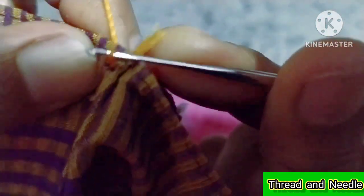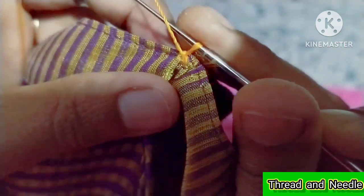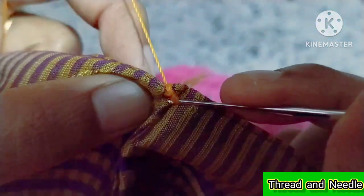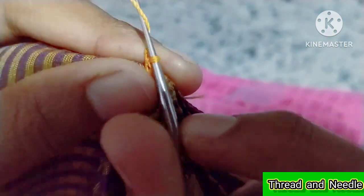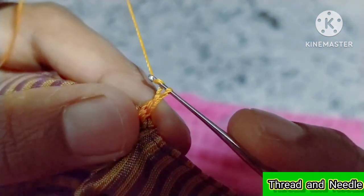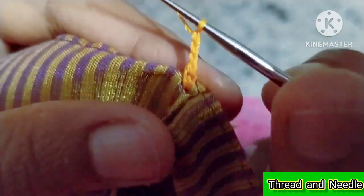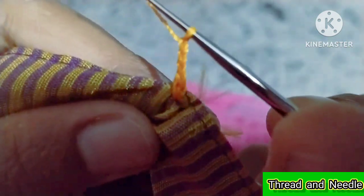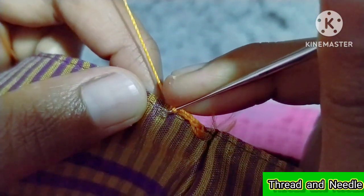I'm using Kamal Kadai thread, so it will be very easy to work. I'm locking twice so that it will stay there. Then I'm working 3 chains, as you can notice here. After this you lock it to the cloth where it reaches. So yes, I'm done.